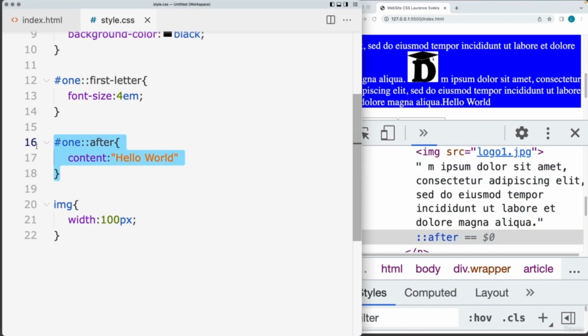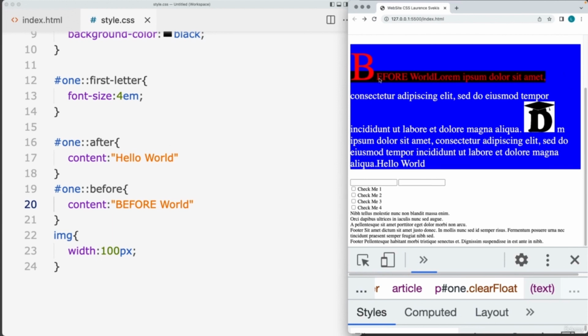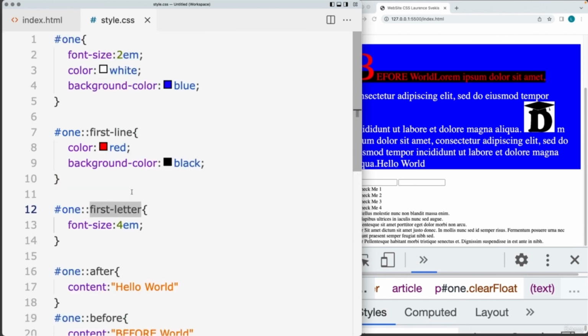You can also do a before as well. So that will place the content before. That actually added it into the first line and updated the content, so applying even the first letter to that first part of the page content. So pseudo elements allow you to select part of the element and make updates to it, and they are limited to the different properties that can be applied. So go ahead and try it out to get more familiar with what you can do with pseudo elements.